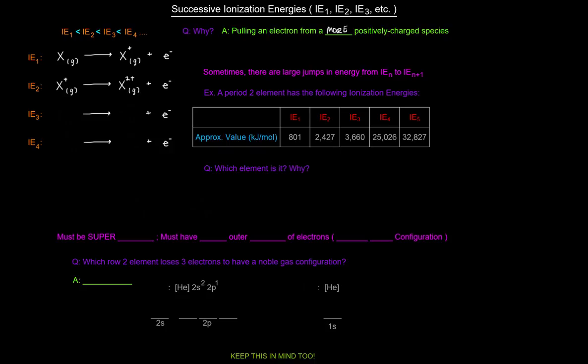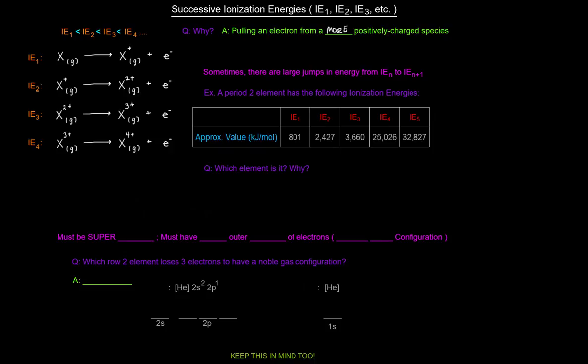Okay, so we've already shown what ionization energy 1 and 2 look like, right? Well, ionization energy 3, what would that look like? Well, we would just have to take off another electron from whatever just resulted from the ionization energy 2 reaction. So for ionization energy 2, we had the X2+ ion. So that's what we'll start with in ionization energy 3, right? And we'll rip off an electron, and that'll result in the X3+ ion. Okay, and then if we want the ionization energy 4, that'll be X3+ taking off an electron to result in the X4+.